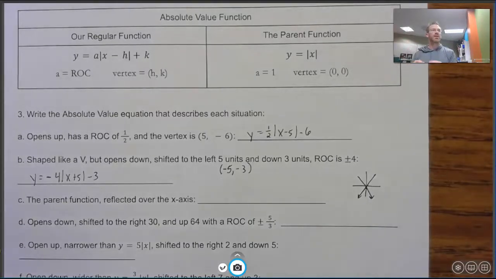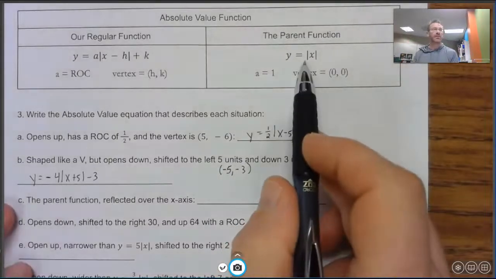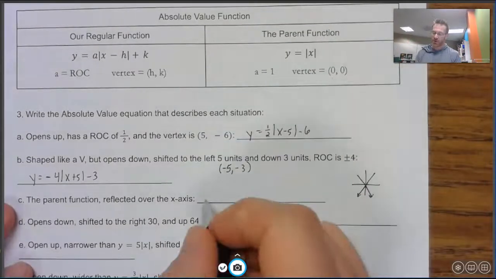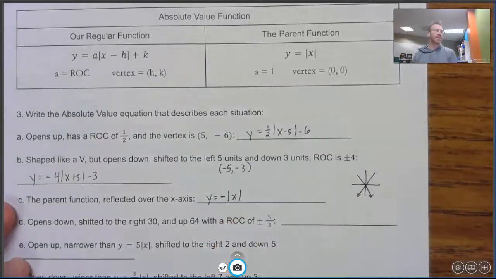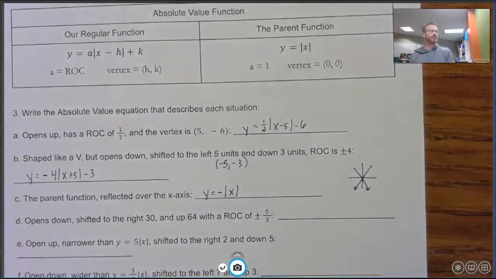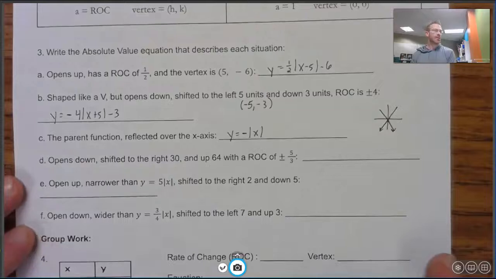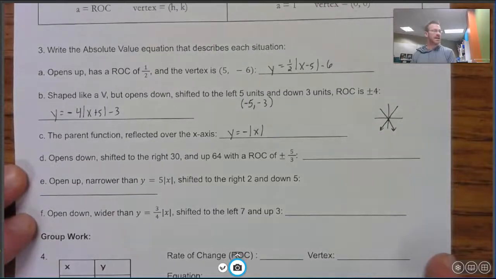So what is the only thing that we need to change in order for that to happen? That is the a value, right? So instead of having a positive 1, we want that a value to be -1. And you can just put the negative there, or you can write -1. All right, so we got 3 more examples to do here, D, E, and F. So let's look at those.